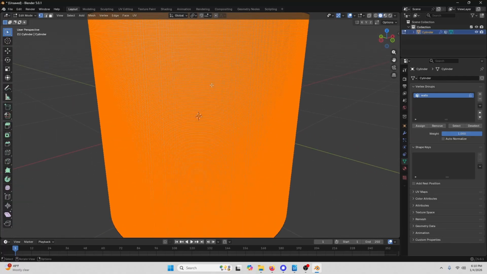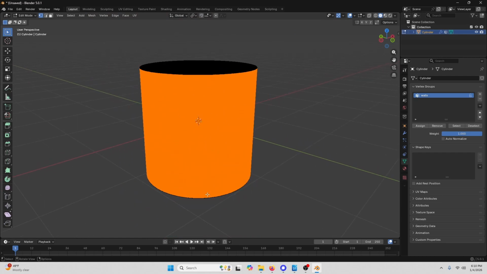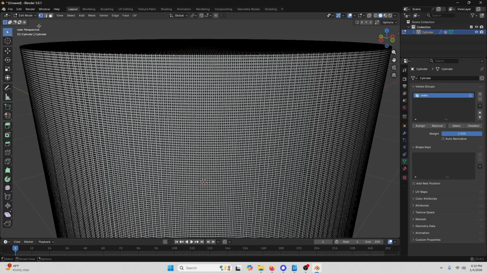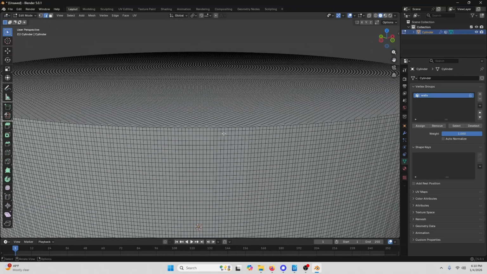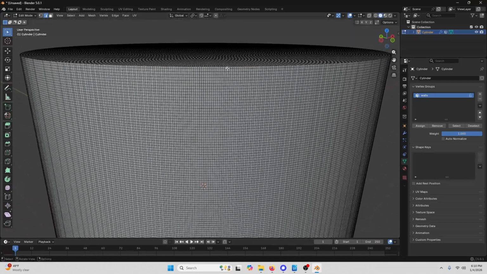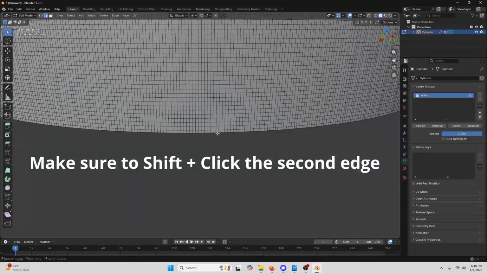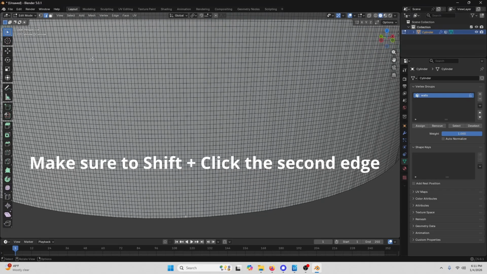Next, what we want to do is create a seam along here that will allow us to unwrap this mesh or this vertex group along. It's pretty easy. Let's zoom in here. I'm going to select the edge select tool on the upper left, then click up here, and I'm using shift and middle mouse to move. So I selected one edge up here. I'm going to go all the way to the bottom, and I'm going to select another edge. It doesn't quite matter where, we'll fix it later.